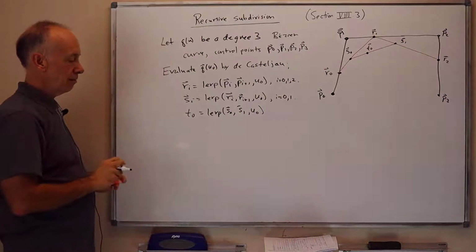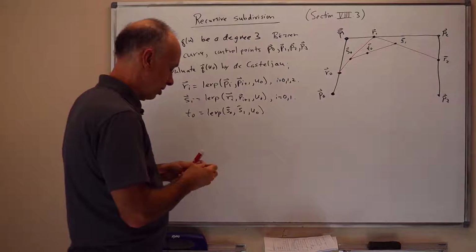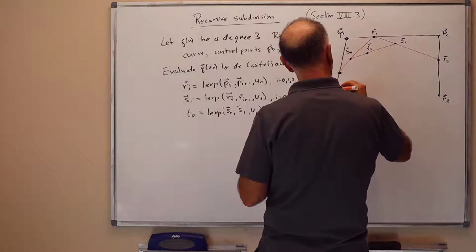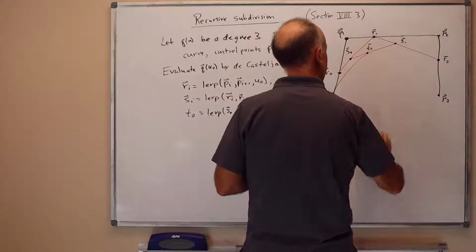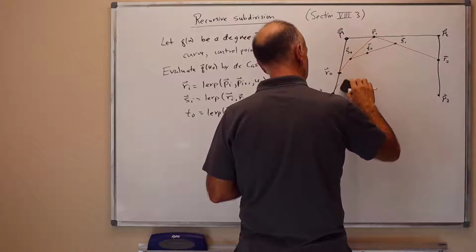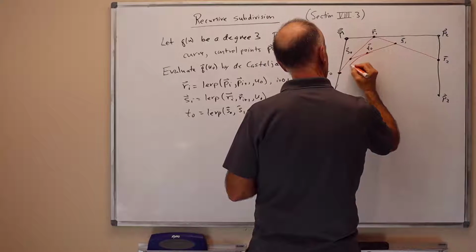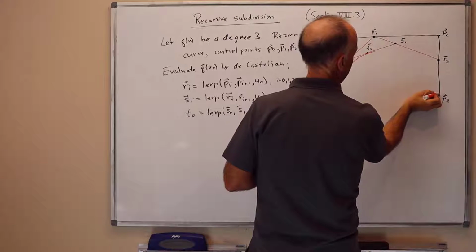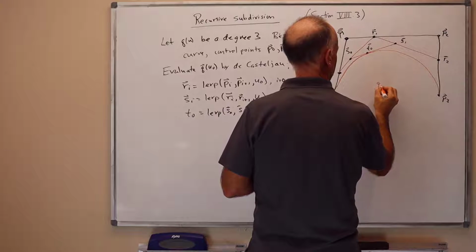So we want to look at the Bezier curve here, and we want to split it into two parts. So let's draw the Bezier curve. It's got a tangency at the beginning. It's got a tangency at the middle point with the line segment joining S0, S1, and a tangency at the end. So the curve looks something like this.